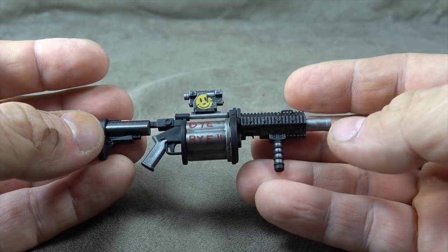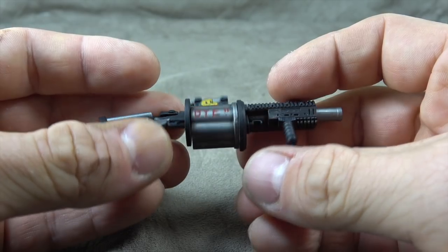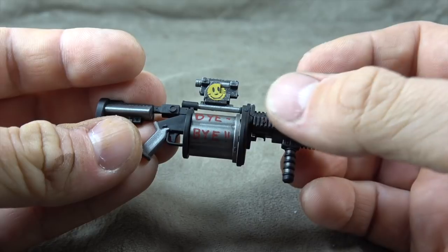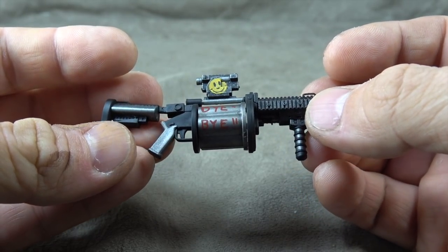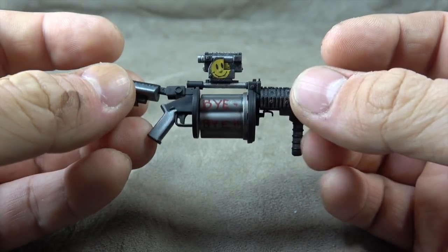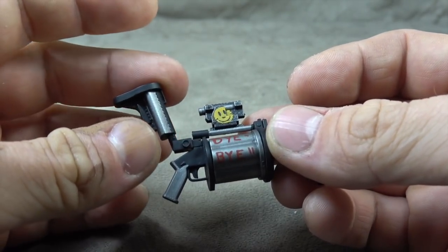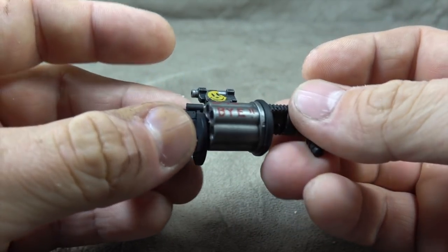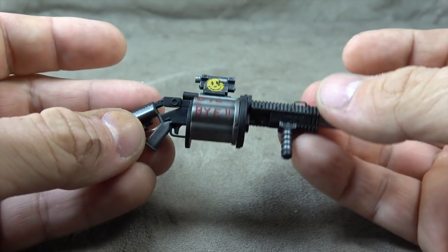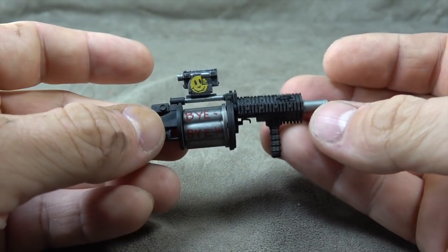And then he also has this grenade launcher — or maybe it's not a grenade launcher. It says bye-bye on one side painted, and on the other side. That's a silver with a wash. We have dry-brushing silver on the front, some silver accents on the back, and then we have the happy face there on the scope. Unfortunately, there are some loose components. The stock is able to flip up and come back down, but it is a bit loose. The tension here is a bit loose as well, so it is a little bit flimsy. This could just be this individual one — results will vary, but it's worth noting.